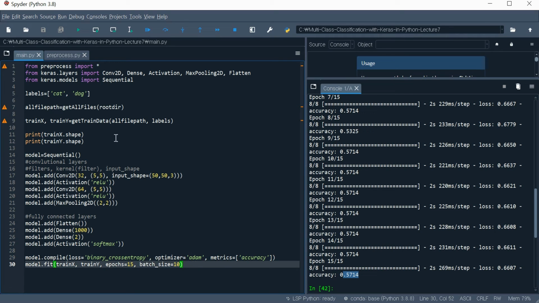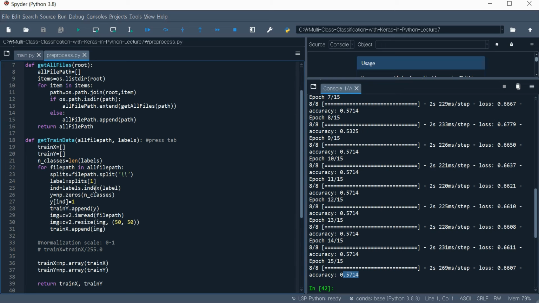Let's go to the preprocessed.py, and if you see the get trained data function, then you see here the normalization processing, and let's apply it to these training images. The reason we apply normalization is that what deep learning models do is try to find the distributions from the input images, and if the distribution range is large, then it is very hard to find the distribution.